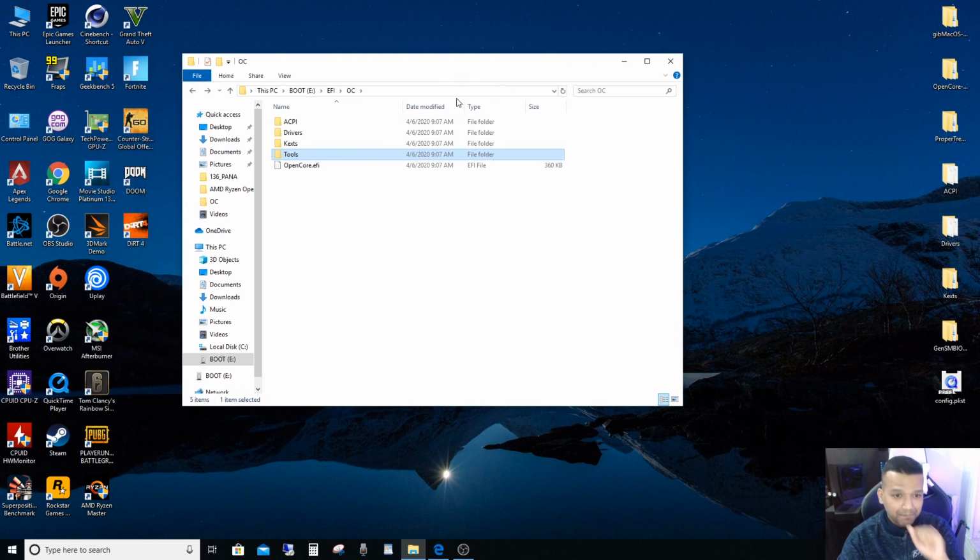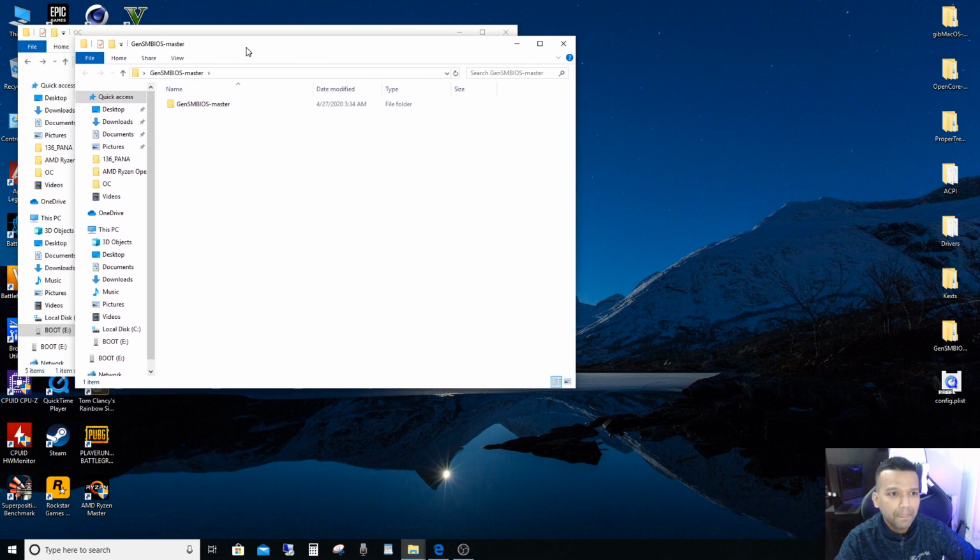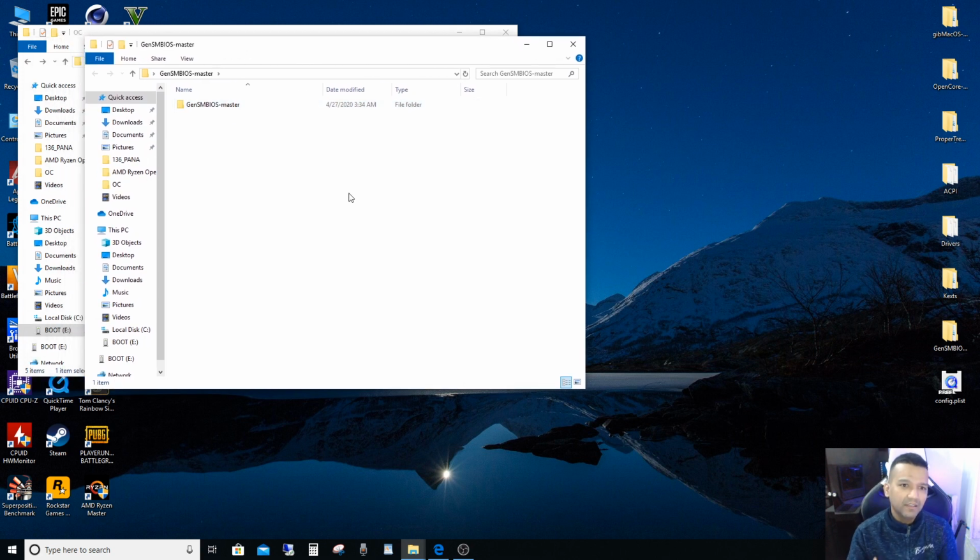Now we need to open GenSMBIOS. So we can generate UUID, serial number and MLB number. So we can leave this one here, it doesn't really matter. And you guys can see I have config.plist here. This one is pre-configured. Okay, the reason we will do this right now is so basically your iMessage, FaceTime and everything will work.